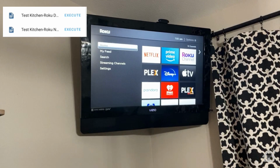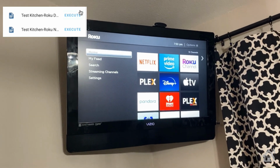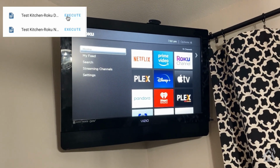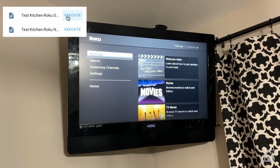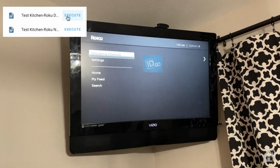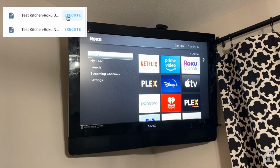All right, so here we are. Got the Kitchen-Roku here again up in the corner. You can see the two scripts that we created. The top one is the down arrow script that we created, and the one below that is for Netflix. So if I just hit this script, as you can see, every time I hit it, it's moving down, it's changing the menu down the screen. Pretty easy, nothing special to it, but just showing you how well it works.